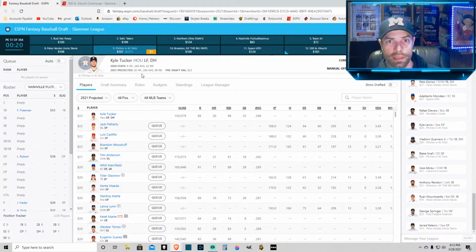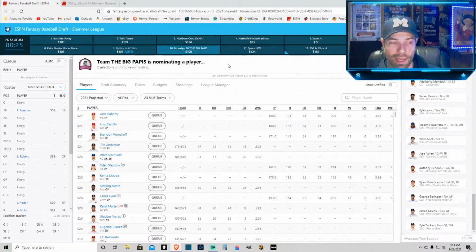Now here we go, Kyle Tucker. I'd be all about Kyle Tucker, but his position in the lineup is not great. 7th. If he was in the top 3, maybe. But he kind of is doing it all. $23 pre-draft value. He shouldn't go for less than that. At least 23. With everything that's been going on, 25 maybe. I don't know. We're up to 22. Oh, it's a bargain. It's a Kyle Tucker bargain. We got a deal. One of the first deals.